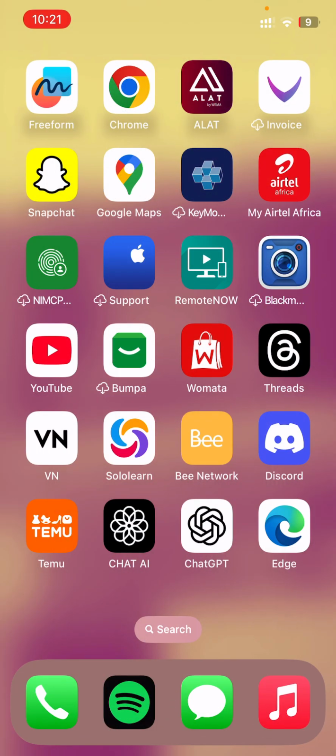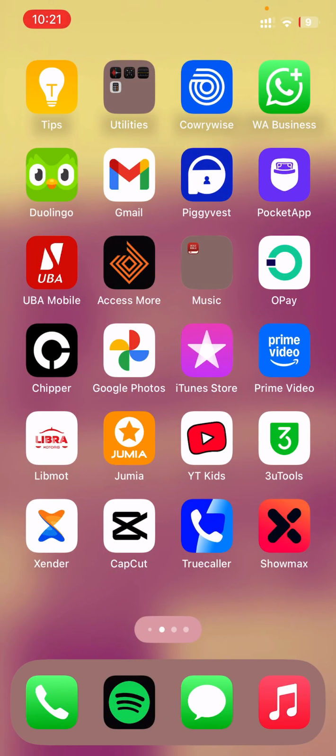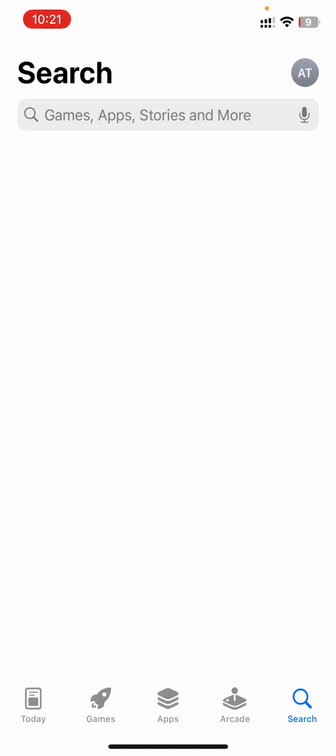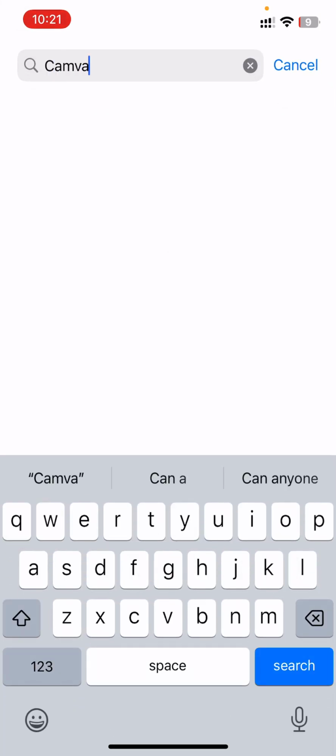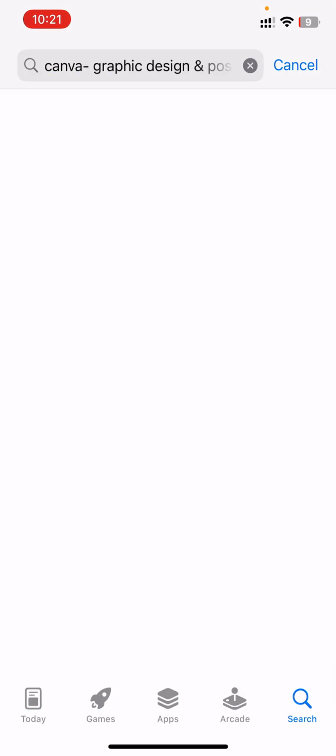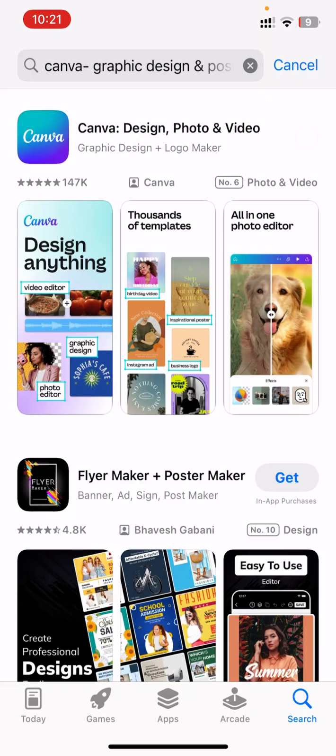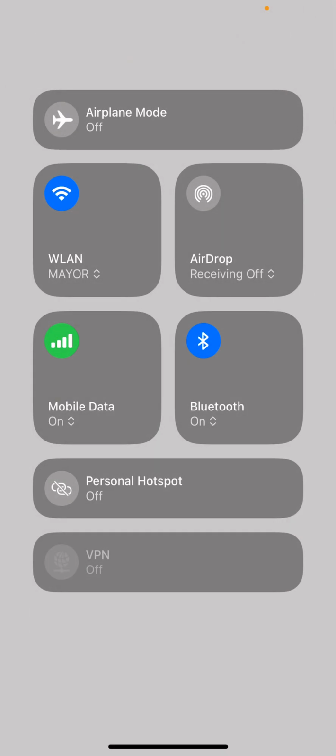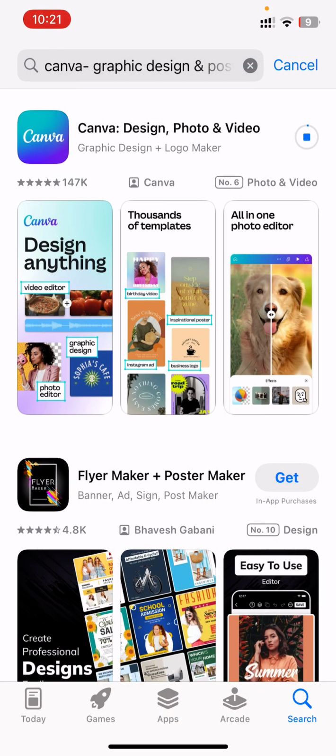Check my network. So I decided to use my phone for this because most people will say Canva is easier on laptop. That's why I'm using my phone to show you that it doesn't make much of a difference whether it's on laptop or on phone. Just that you have more screen space when you're using a laptop compared to when you're using your phone.